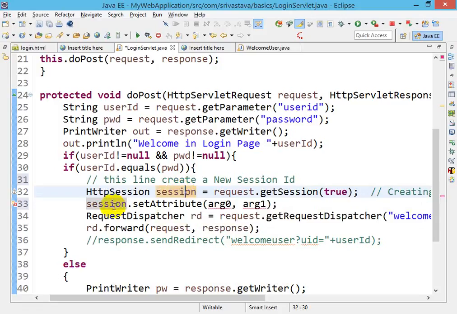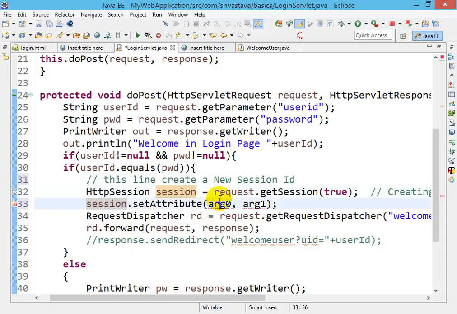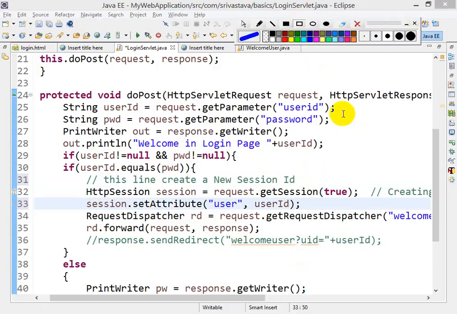Once this session ID is generated, I am storing my values on this session number, right? For this I will write user, and this is the user ID. So internally it looks like it will create a box which has a session number.